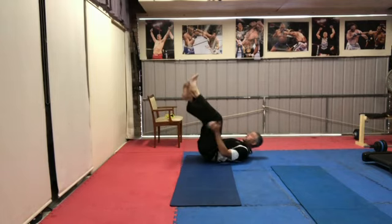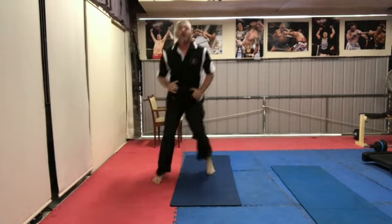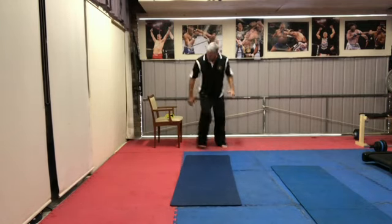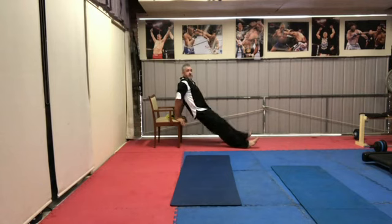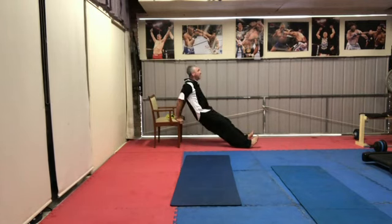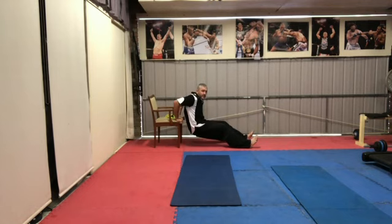With crunches, we're not just bouncing our heads up and down — we're using our core muscles. Legs in the air, back up, then back to running. If you've got a chair or a bench — I happen to have one here — do some big dips, working your triceps as well.